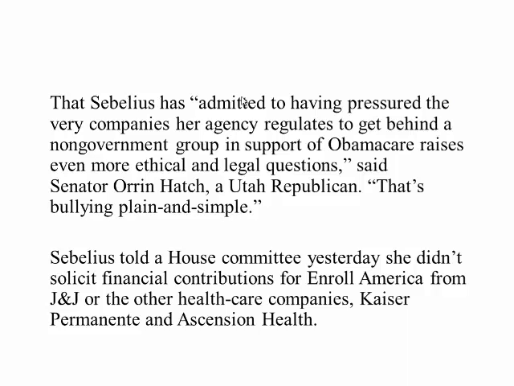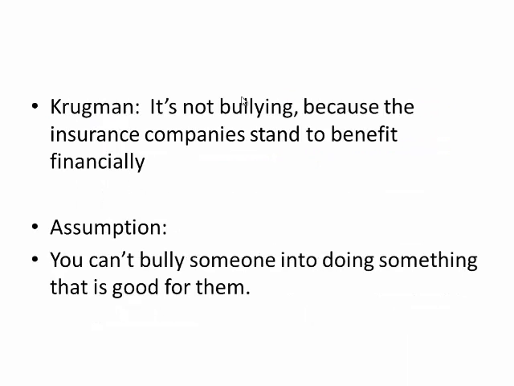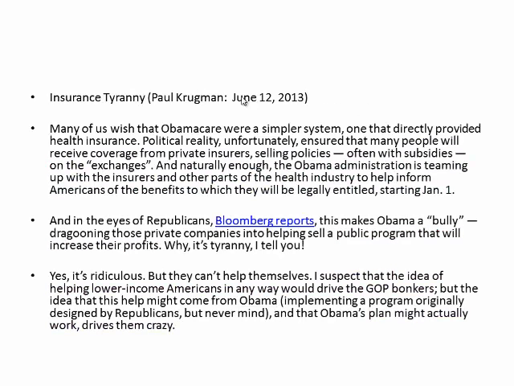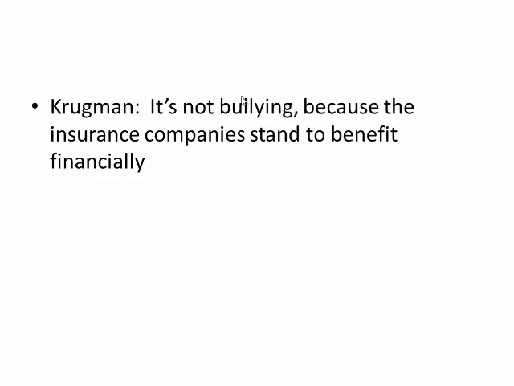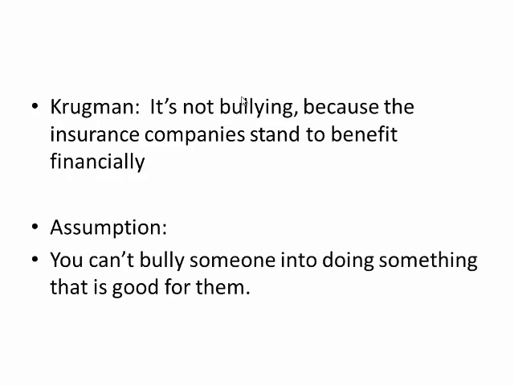So the point of this exercise was straightforwardly just to find exactly what it is in the original Krugman editorial that he's arguing for, determine what the actual content of the argument is. We see that it's actually quite minimal. He's just saying it's not bullying because the insurance companies stand to benefit financially. And of course that assumes that you can't bully someone into doing something that's good for them, which of course we could disagree with.